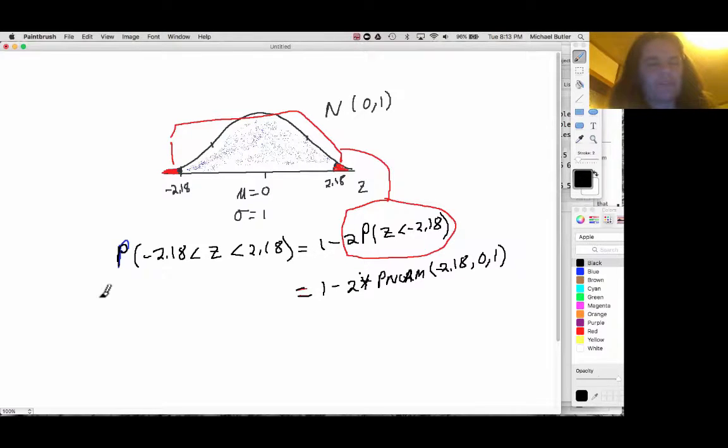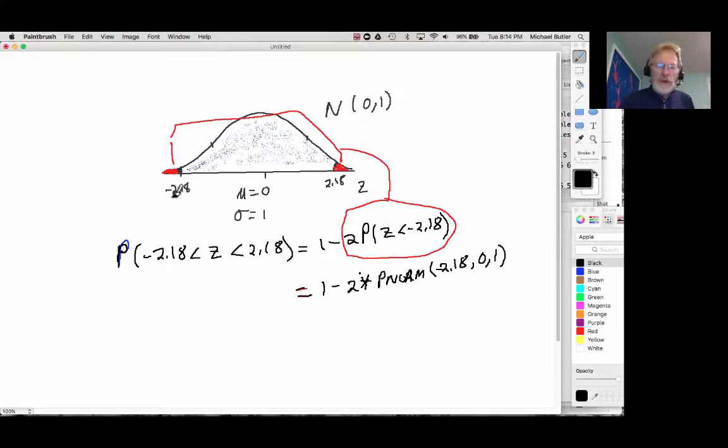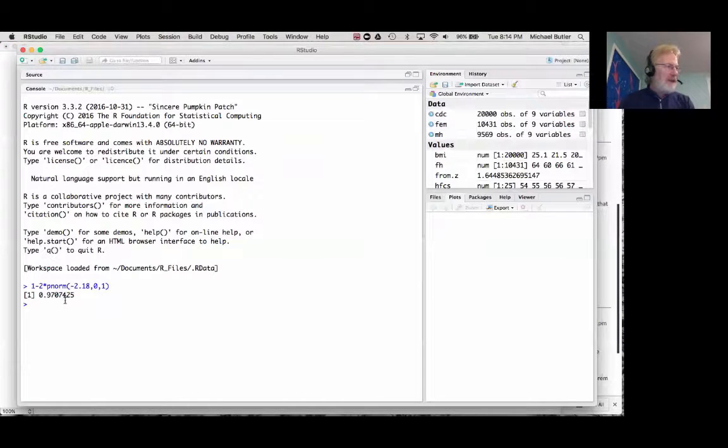It kind of brings to mind the 68, 95. Exactly. Because if you think about it, you're a little more than 2 standard deviations above and below the mean, right? So what'd you get back for your area? A little more than 95%, didn't you? Yes. Because with 2 standard deviations, 95% of the area should be within 2 standard deviations of the mean in a normal distribution. Right. Is that better?